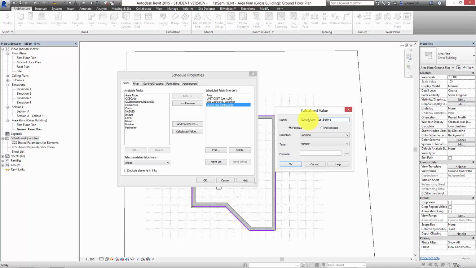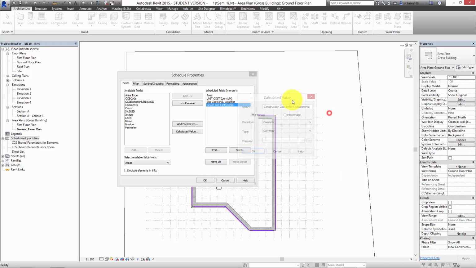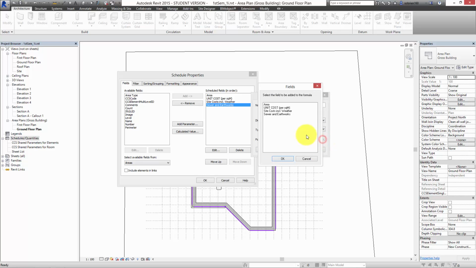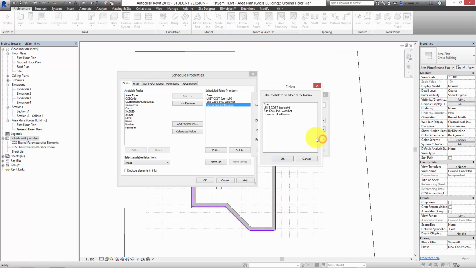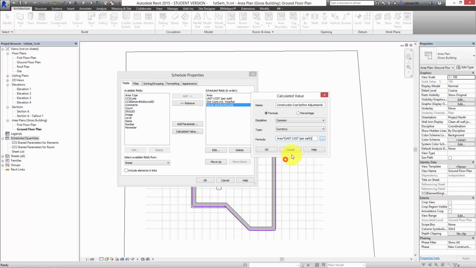before adjustments. This is also going to be currency. And this is where we get Revit to do the calculations for us. So we add in the area of the house, and I'm going to use the star symbol here, which means multiplied by, and I'm going to put in the unit cost.